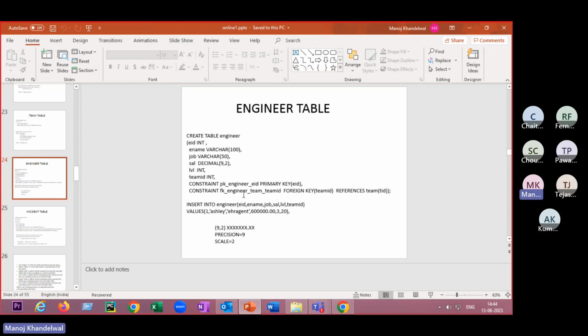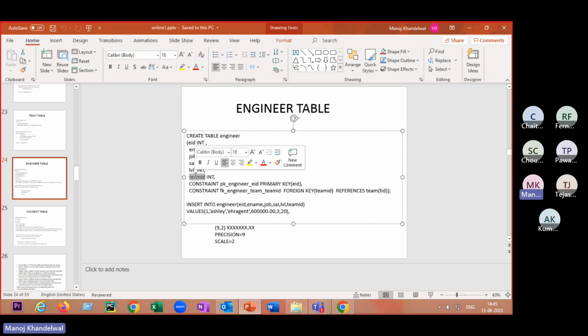So constraint FK engineer team ID. Now this is a foreign key. Foreign key is used to link your child table to the parent table. So look at the name of the constraint which we have given here. FK means foreign key, engineer is the child table, team is the parent table, team ID is the column.